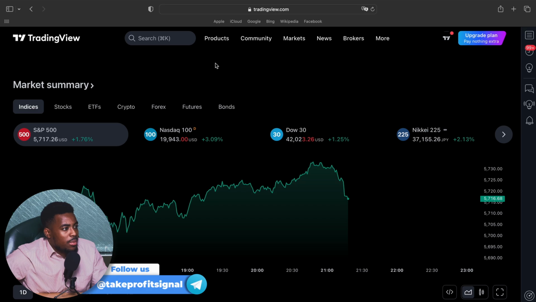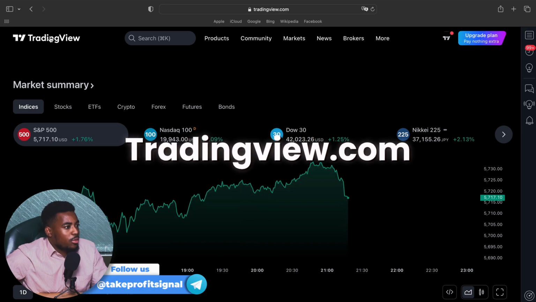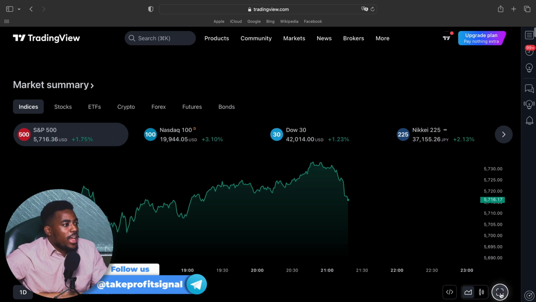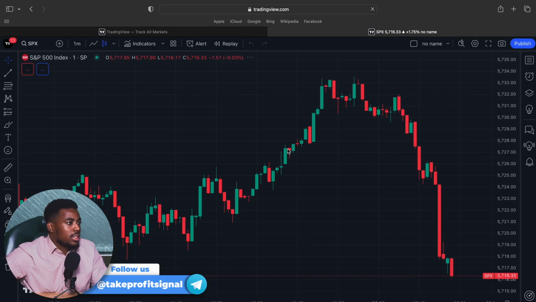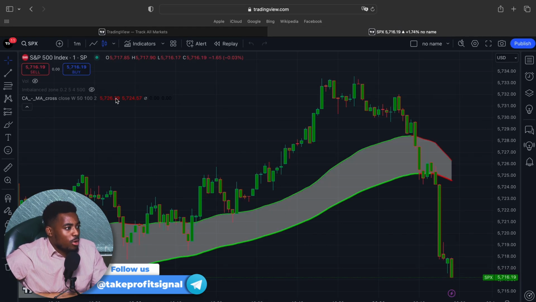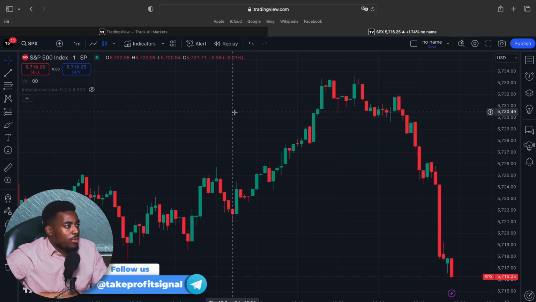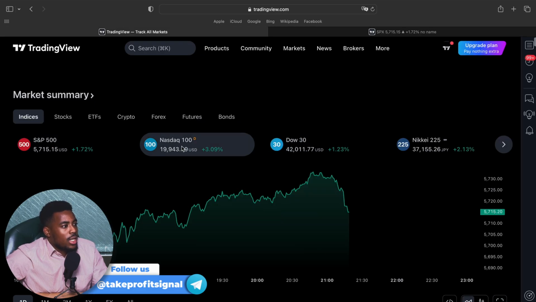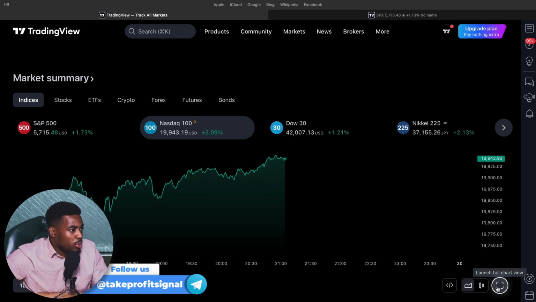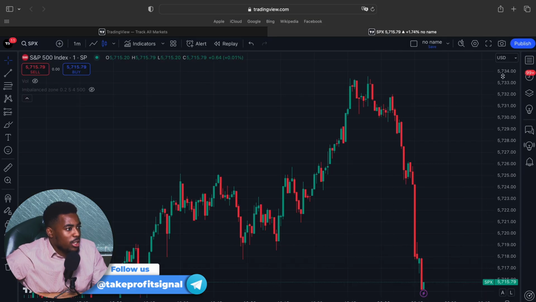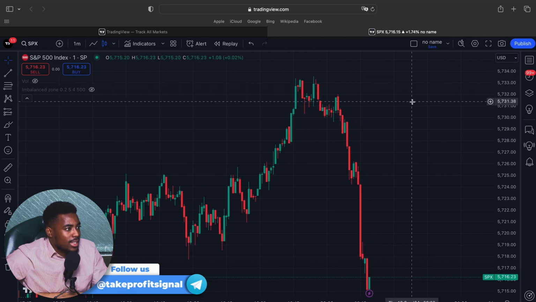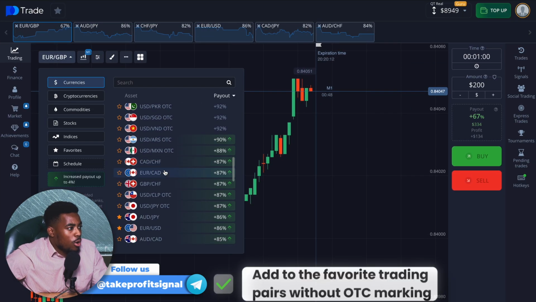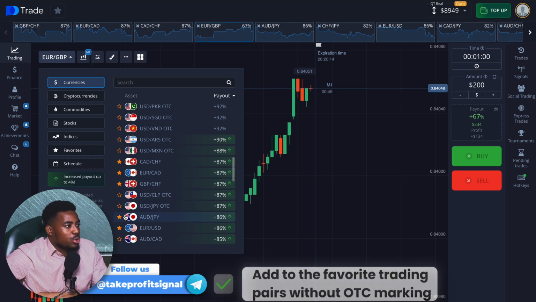Our very first step is to log in to the TradingView platform. This is a platform where absolutely all quotes of any trading assets are collected, as well as a huge number of tools for traders. So we first all pass the simplest registration. Well, and accordingly, click on any chart. Click this button, open the full screen, and here we have to add the trading assets that already exist on the Pocket Option platform or on any other broker on which we trade.